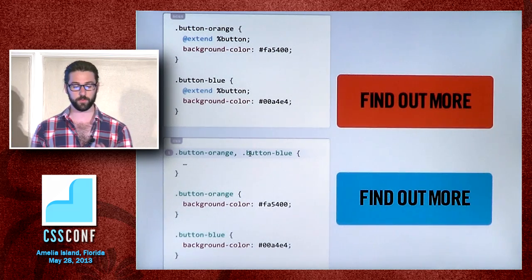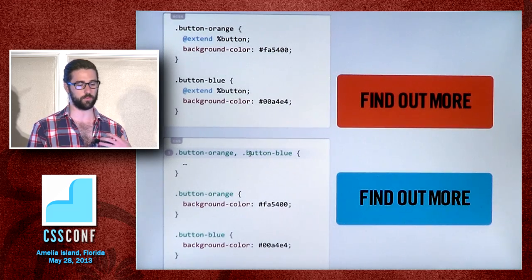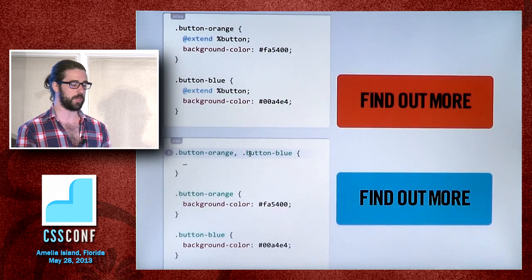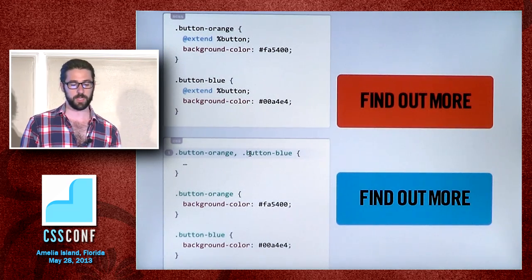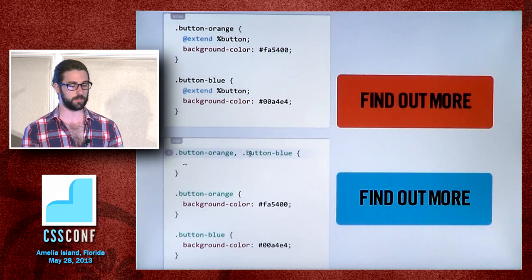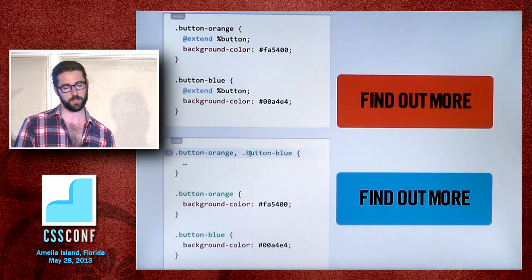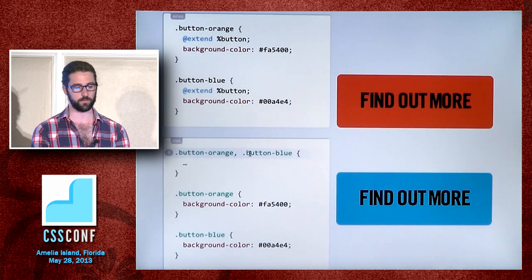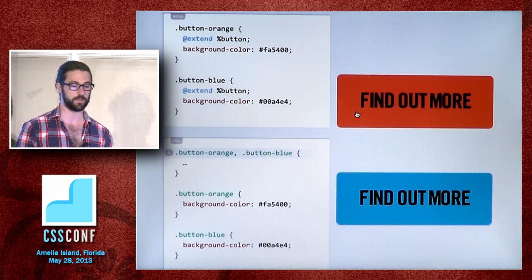And so this is one of the more powerful things with preprocessors, because the way that you write the source code isn't necessarily how it gets compiled. So you can write in a way that is comfortable for you and makes sense from a maintenance perspective, but then when it gets compiled, it does what it needs to do to have the smallest file size. And so now we have our base, what we extend the button placeholder, and then we just add the unique things about that button.